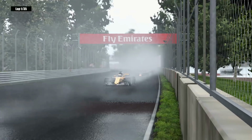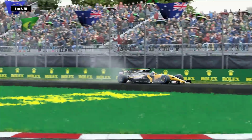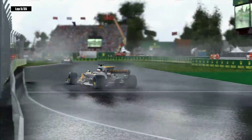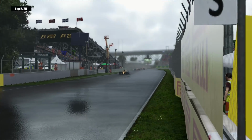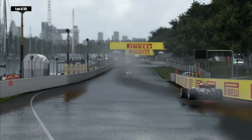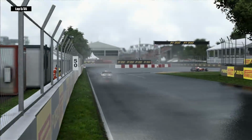However, in these tricky wet conditions, I expect the Red Bull drivers to be a little bit quicker than myself around here. I mean, they've got better aerodynamics than ourselves in the Renault. But here on lap 5, it doesn't actually look like either of the Red Bull drivers are doing too much at the moment. Unfortunately, losing the back end a little bit out of the hairpin. We're not really closing up on Sebastian Vettel either, so we're just going to have to wait and see what we can do with the other drivers around us. Neither of the Red Bulls seem to be gaining on us too much as well, so it's just going to be a case of seeing what we can do.